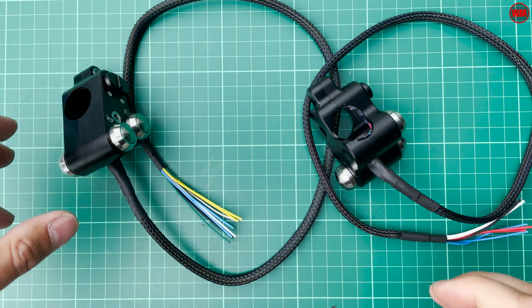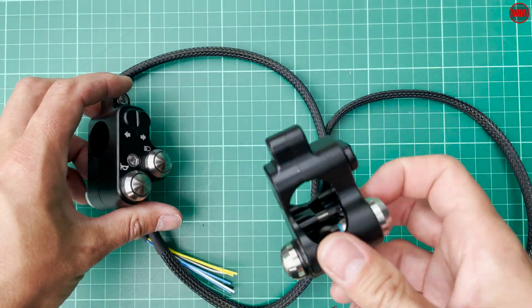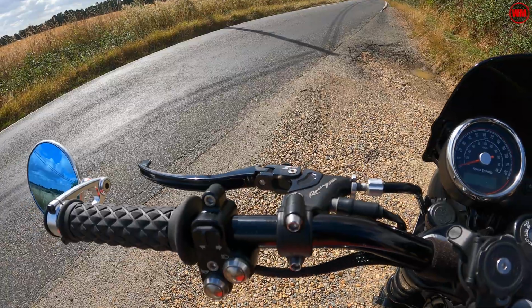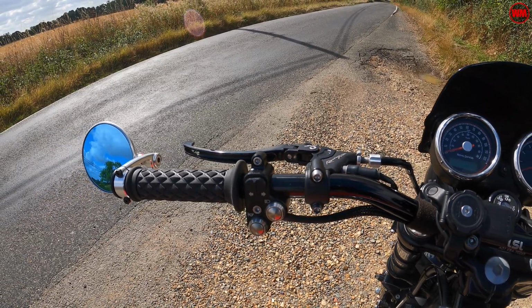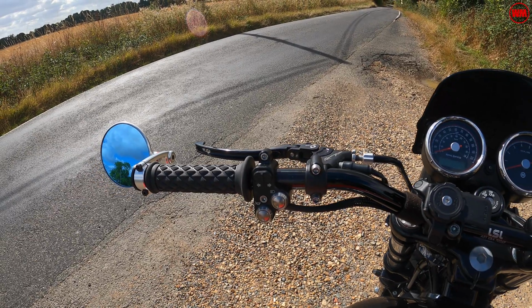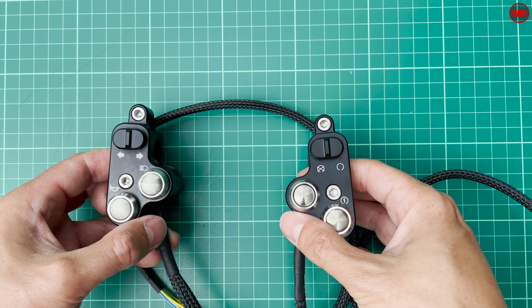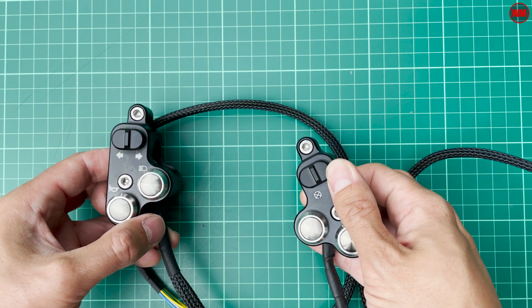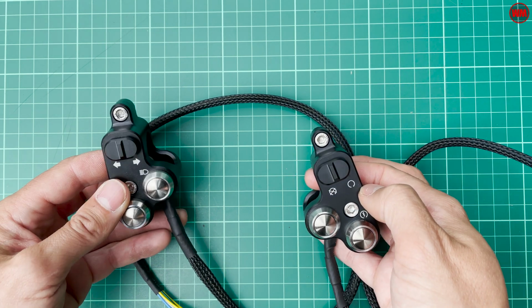Next to the clutch perch, I've got this. This is the universal switchgear from Remoto. Really nicely made. I think these parts look fantastic. I've actually got the switchgear for both sides, but I'm only running it on the left-hand side at the moment. And when you buy this, you can choose different combinations if you want, like a silver body with silver buttons, or all black, or as I've got it here, a combination of the black body and silver buttons. I think it looks absolutely fantastic.